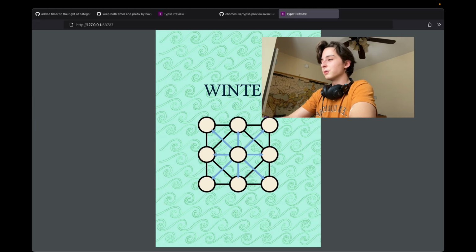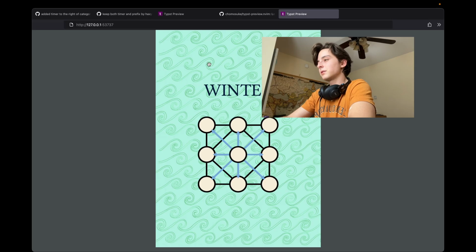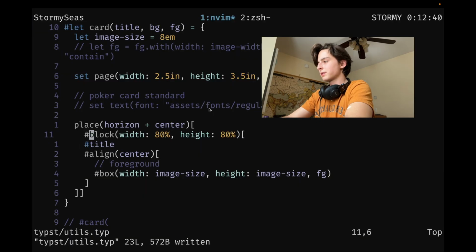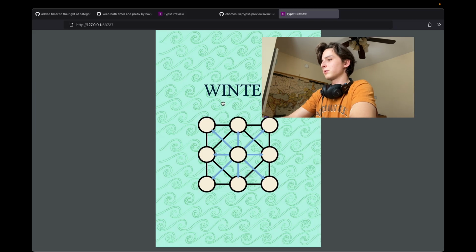It was not a noob move. That was the exact right move to make. Okay, that is still not great now because I'm still learning the flexboxy nature of this. I guess it's top plus center that is the better way to do this.